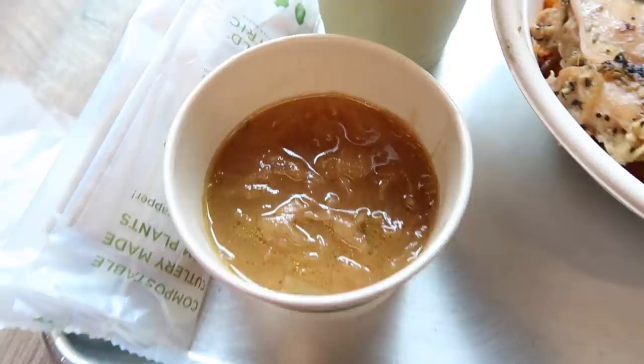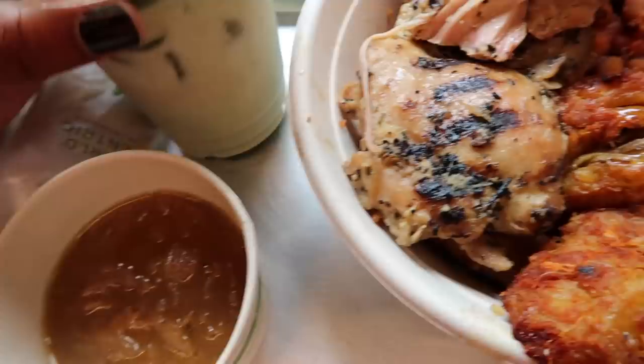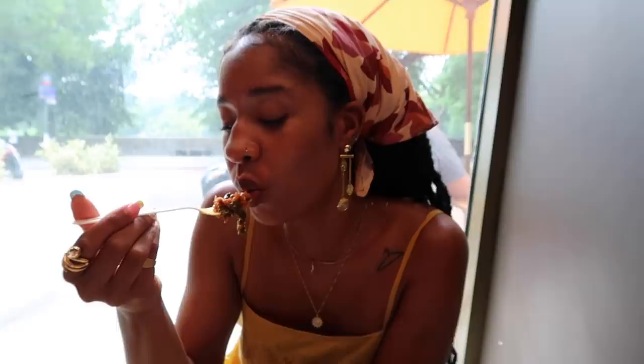I also got the iced moringa oat latte, which is one of the best lattes I've ever had. I also got the hibiscus juice that came in a bottle. The hibiscus juice has a bit of mint in it and sugar and water. I don't know if y'all know, but hibiscus juice is my favorite kind of juice, and it was just so good. I think Vic ended up getting the veggie bowl that also came with jollof rice, just a bowl of deliciousness. We also got a little side kale salad that was good as well.